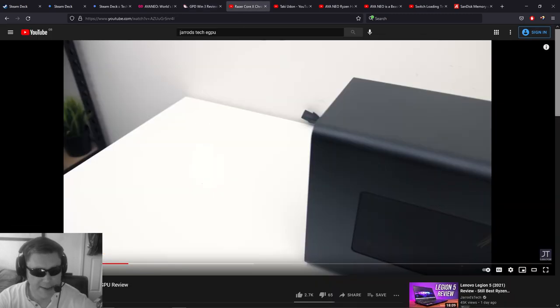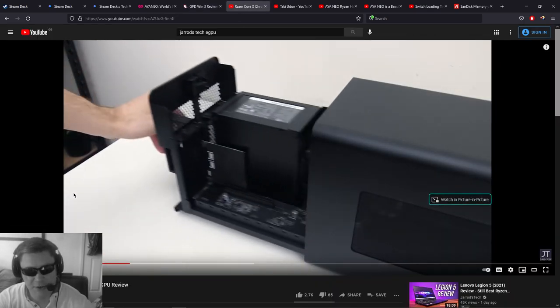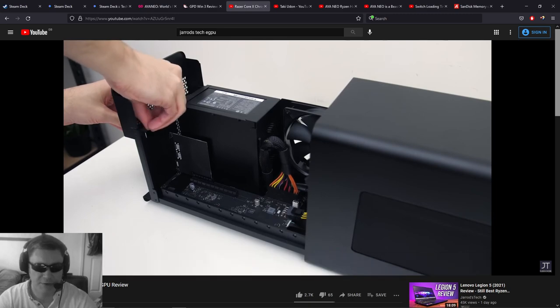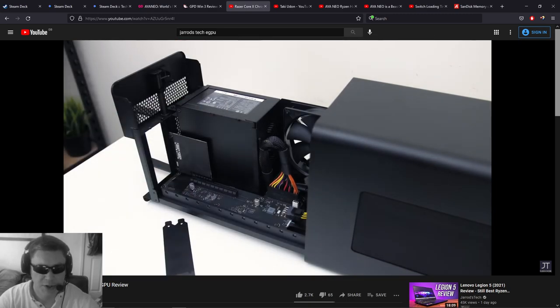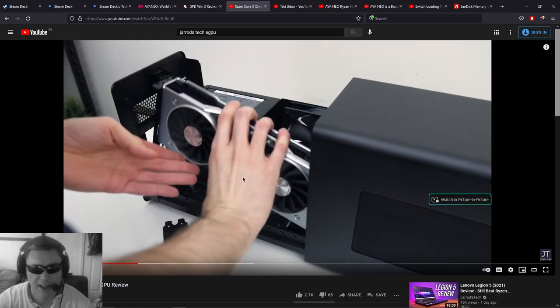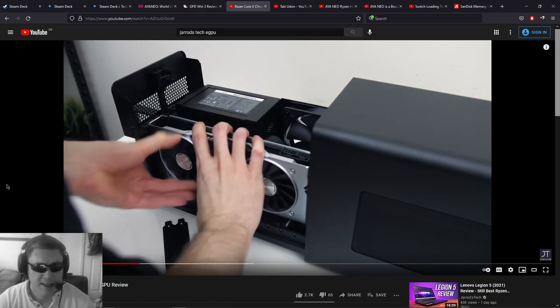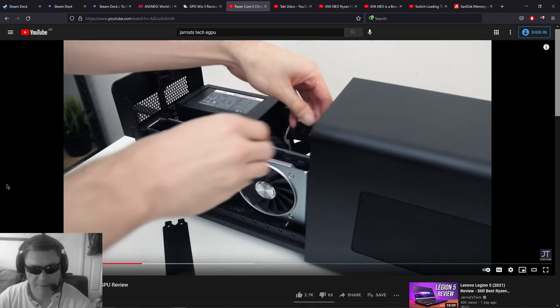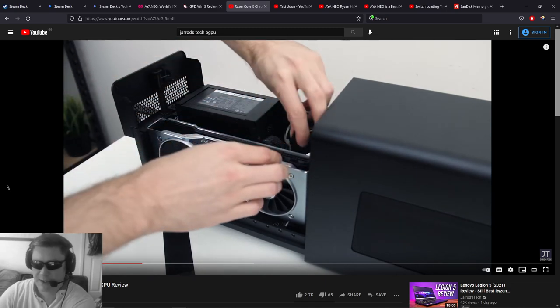For those of you that don't know what it is, it's an external GPU solution. This is Jared's Tech. He's done videos all about it. So you buy an enclosure. I've looked, maybe a Razer one would be £170. That comes with the power supply, the enclosure. And then you take your PC graphics card, bought separately. Say I've upgraded my PC, take my old card out, put my new one in, and I put the old one in the enclosure. So yeah, people do this for laptops or those mini PCs.